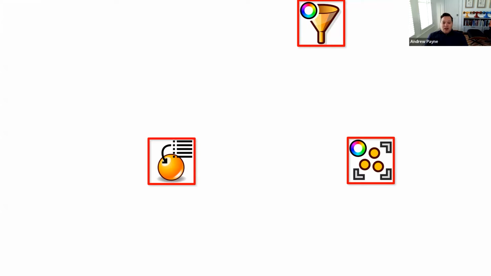Second to last, we also wanted to add some support for user text. I'll be honest, I didn't use user text a lot in Rhino up until a few years ago, and I'm kicking myself because of how powerful I now understand user text can be. Essentially, if you've never used it, user text is metadata, key value pairs. It can be anything you want that gets assigned to geometry.